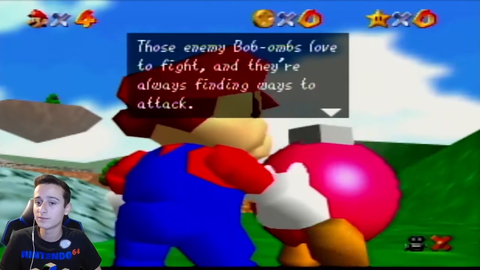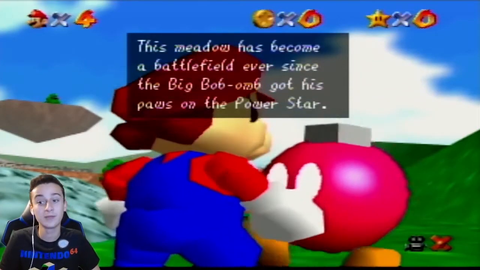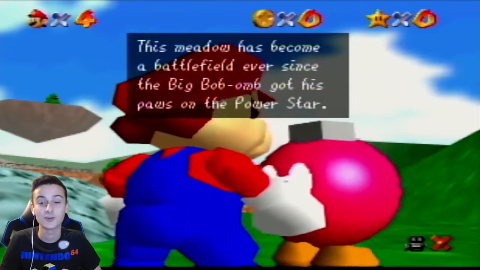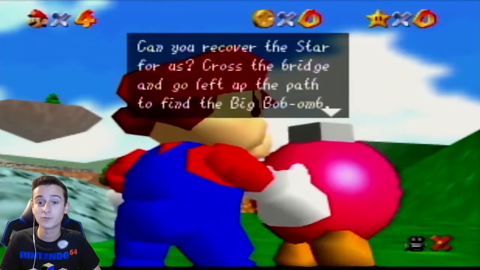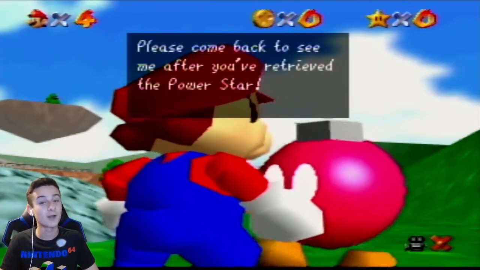Watch out, if you wander around, you're liable to be plastered by a water bomb. Those enemy Bob-ombs love to fight, and they're always finding ways to attack. This meadow has become a battlefield ever since the Big Bob-omb got his paws on the Power Star. Can you recover the stars for us? Cross the bridge and go left on the path to find the Big Bob-omb. Please come back to see me after you've retrieved the Power Star.